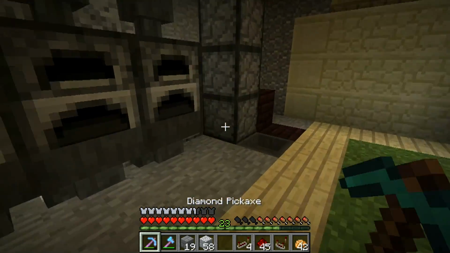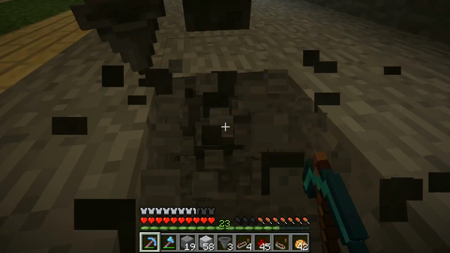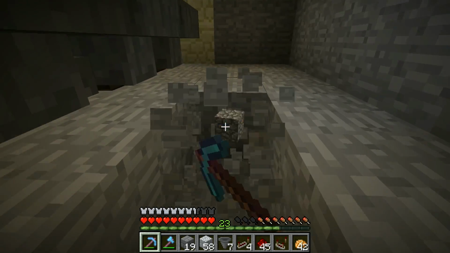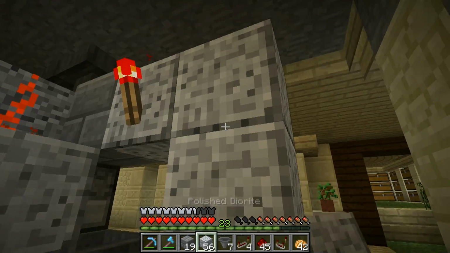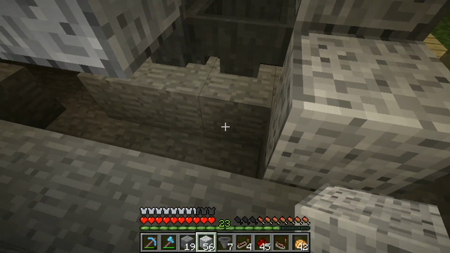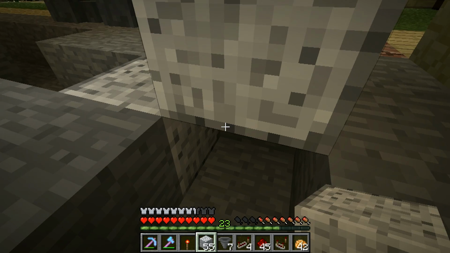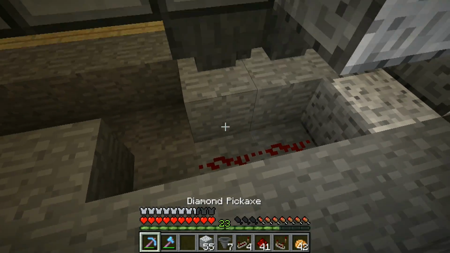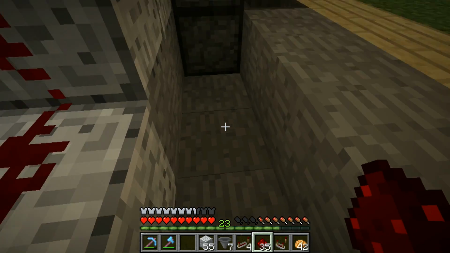Now I just need a last little timer. This will tell the bottom row of hoppers when there are no more items in the system so that they can completely allow all the items to go filtering through. So need a block there, block here, and then a block there. And I need to come down here, put a torch on this block, and redstone dust on these two. Then I just go like so, and lead this redstone dust all the way back here.